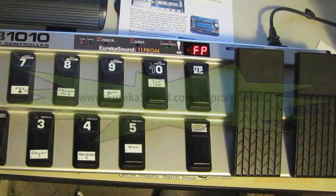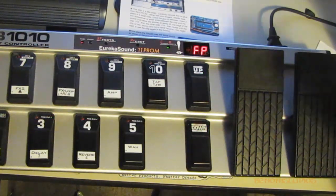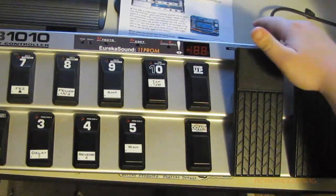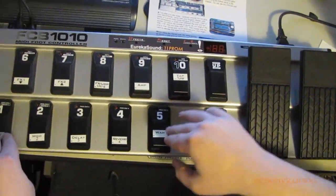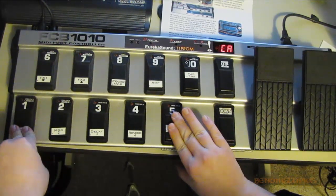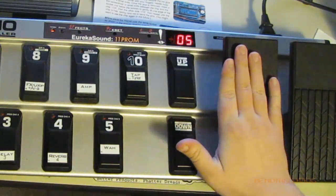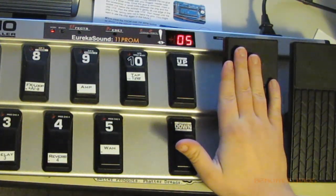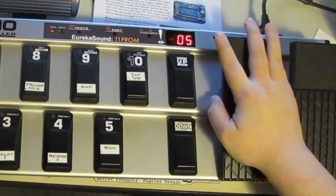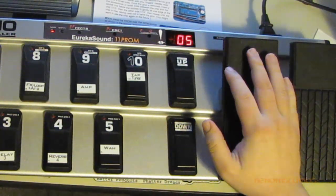Now if you need to calibrate your pedals, that's really easy to do. There's instructions right on the EurekaSound.com website, but I'll show you real quick. First we're going to turn this off. Now we're going to power on and we're going to hold down pedals 1 and 5. And we'll see that CA there. So then we're going to move the left expression pedal to the lowest position, which is the heel closest to the ground, which is, boom, right there.